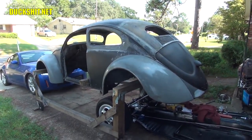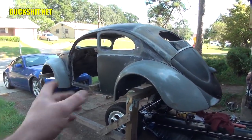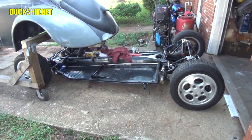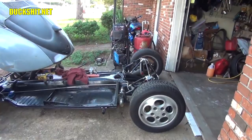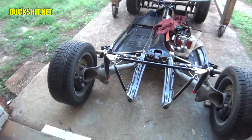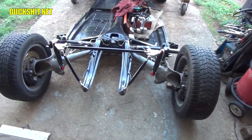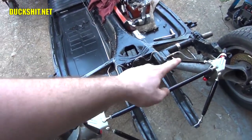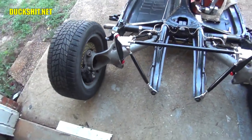As far as welding is concerned, there's not a whole lot that I need to do, and it's mostly on the inside. But we've built this chassis here beneath it, and you remember in the last video we put the Kafer brace on there, or the truss brace, or whatever it is you guys like to call it. My rear end down here is all 944 parts, and whatever else I could customize to make it fit, such as the MP sway bar that you see back here. That was something custom that I had to make fit.